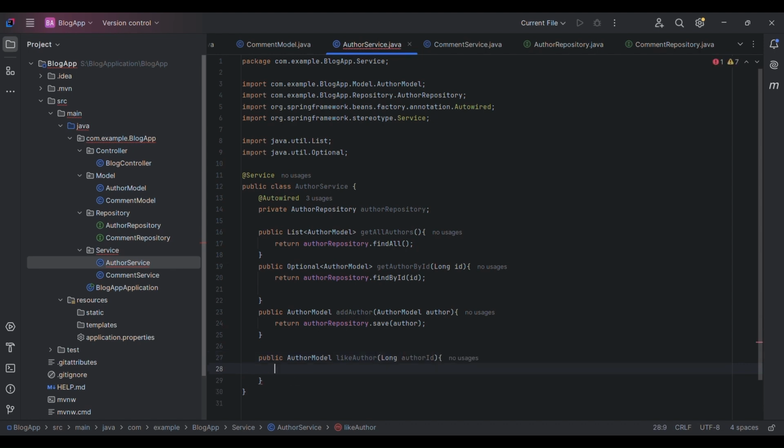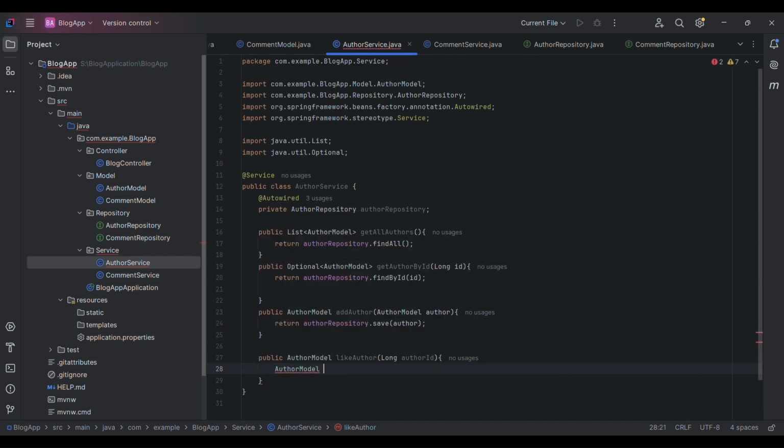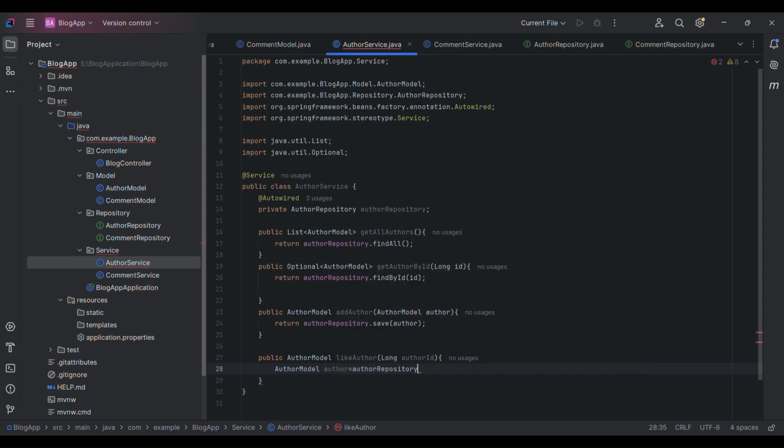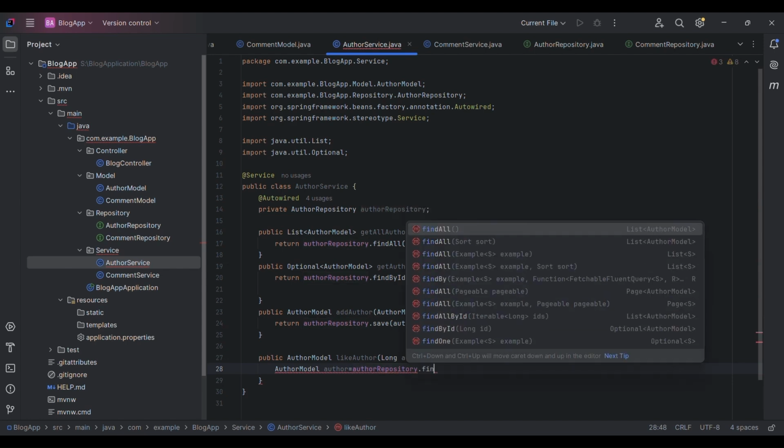Author model author, sorry. Author equal to author repository find by ID, author ID.